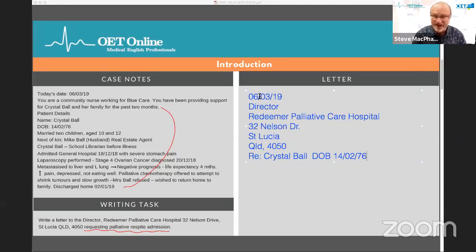If you make spelling errors or punctuation errors here, you will lose marks. Even little things like a lowercase hospital, that's not correct punctuation. That does need to be a capital. If you're in a hurry and you spelled the patient's name wrong, that's not good either. So attention to detail to make sure you get these things right in the beginning is important.